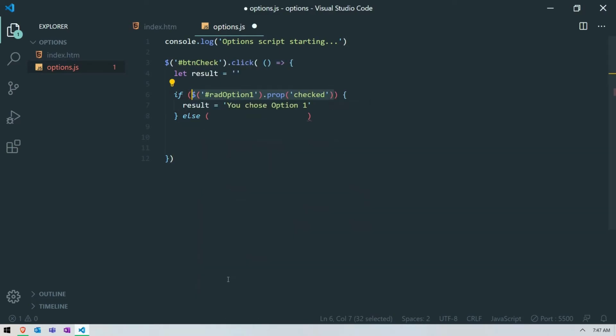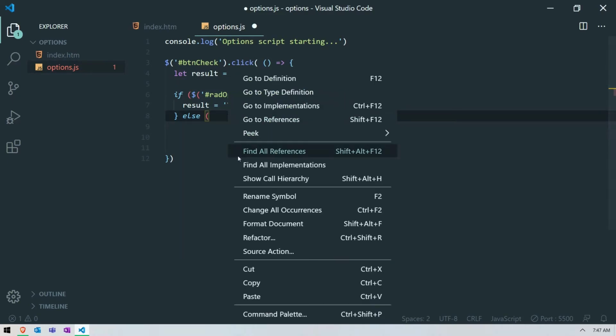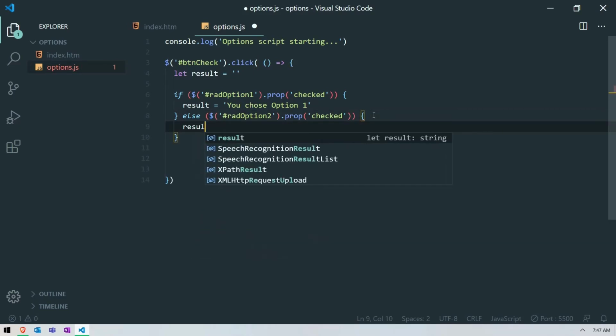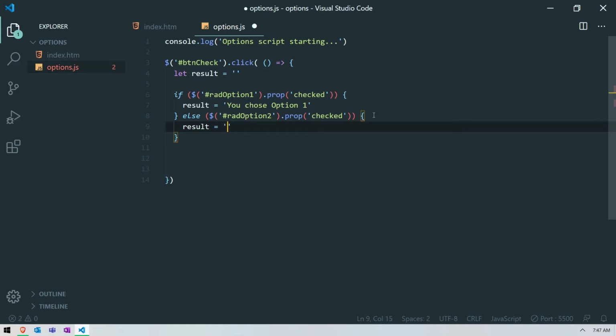So basically this if statement is saying if rad option 1 is checked, then the result is updated to say you chose option 1. And because that code is a little bit tedious to write out, I'm just going to copy and paste it and change the 1 to a 2. And I'm sure you can guess that this line of code is going to say you chose option 2.